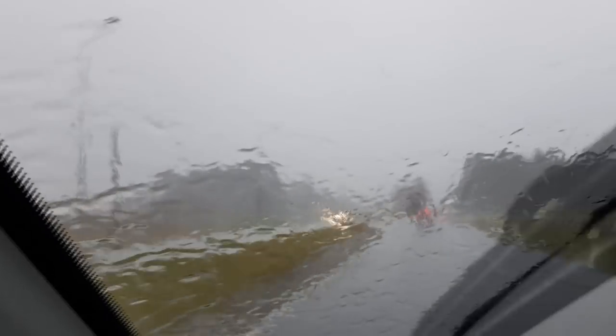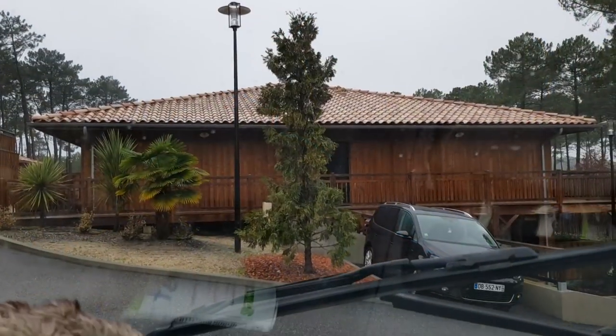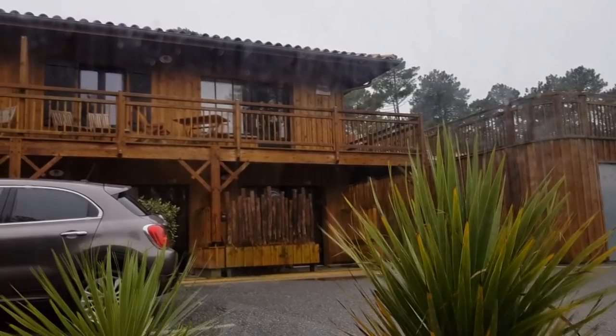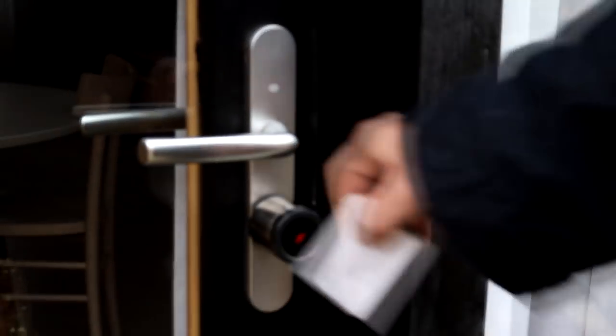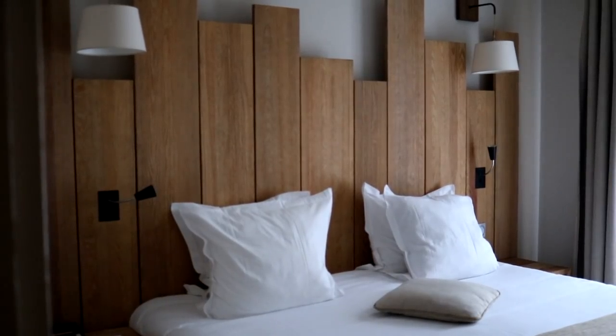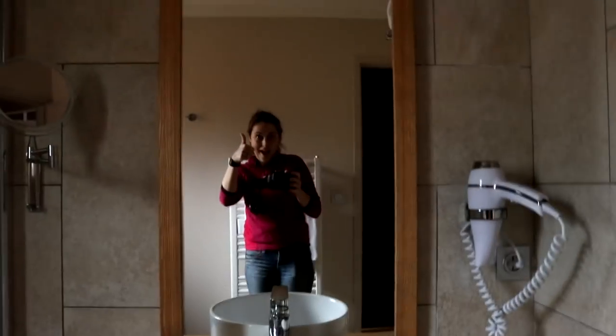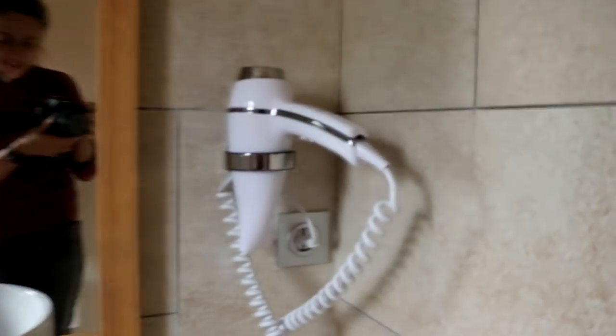We actually found some really cheap places on Booking.com that weren't far off the prices of aires or Paris campsites. We drove all the way towards Bordeaux for my birthday and stayed at the Domaine de Ferret spa. Nothing was included apart from the apartment, but the fact it was by the sea, had a shower, and a kitchenette was a deal-breaker. A smidgen of luxury — heating, a dining table, and a fancy headboard that I almost considered making before I made my pallet one. I took a few ideas from it, particularly the sliding doors, as I want to make my own sliding wardrobes at some point.